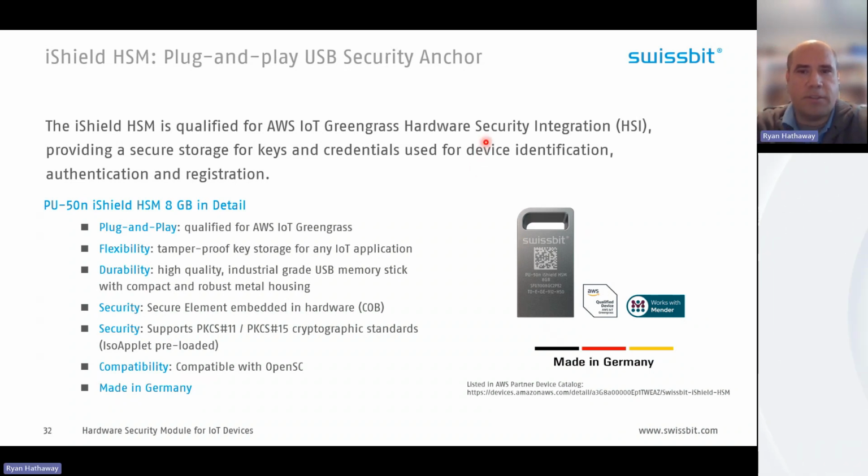Greengrass did have some software HSMs and some other ways of verifying credentials, but there was really no easily deployable, retrofittable hardware device. So that's where we came in. It also works with Mender. Mender is commonly used for things like remote access or virtual updates. When somebody has enough access to do a firmware update, the HSM would do the verification of that person and store that person's keys.